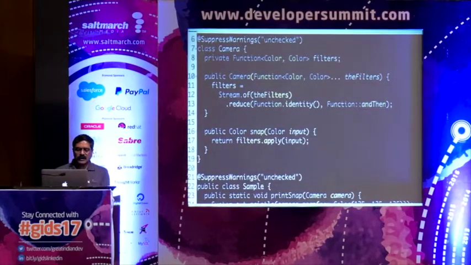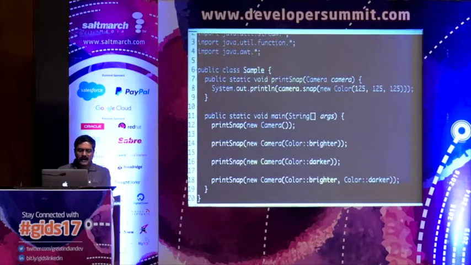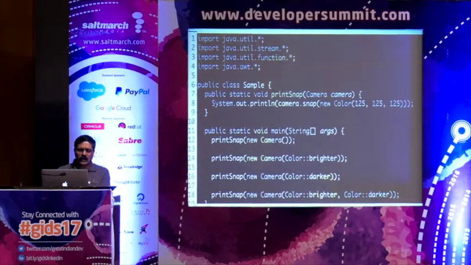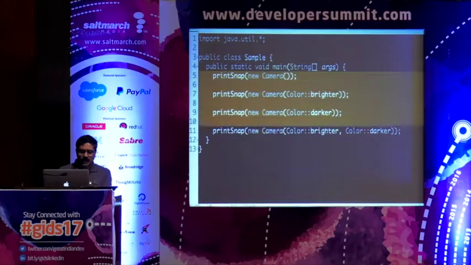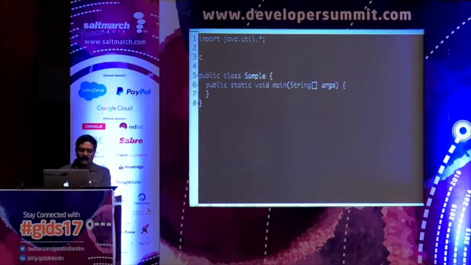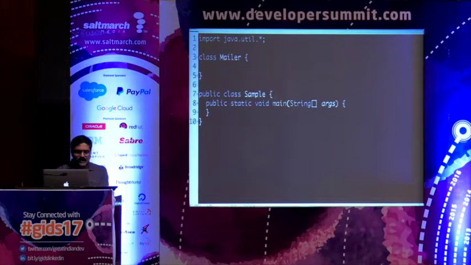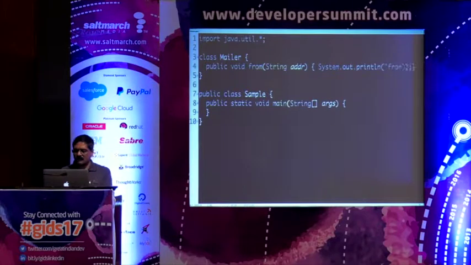So for this, I'm going to take a different class here. This class is going to have a few issues, and we will iron that out with this example. So let's say we have a class called mailer. This class mailer contains a bunch of functions. The first function it contains is a function called from, where the from function takes a string address. And all I'm going to do is output from here.